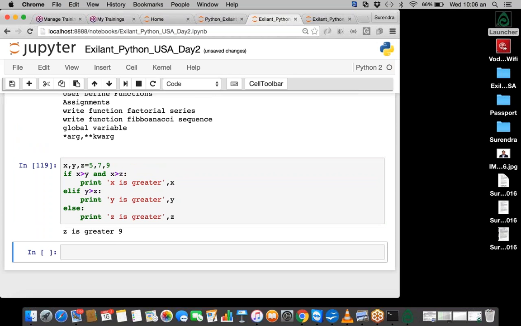Yes, Aparajita is saying that indentation will be taken care of automatically, but not for all. A logical indentation should be done manually only. Yes, Aparajita, logical indentation should be done manually, it is not automatic. Python will help you give the indentation, the space, but logical indentation has to be done manually.